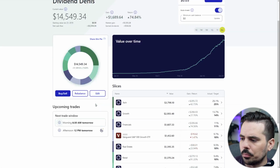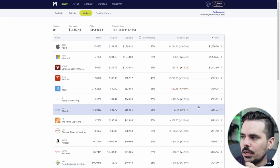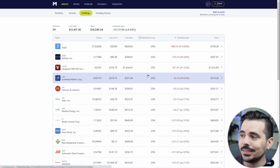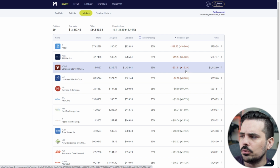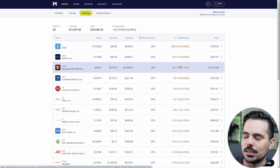Now, obviously, with this whole portfolio, there's a lot of ups on the majority of them. But on my holding side over here, if I go to unrealized gains, flip it across here, I have 4 stocks that are technically down across the board just on the unrealized side of things, not including dividends, because if you include dividends, it would actually, I believe, take out Lockheed Martin from the negative side of things. But right now I have VOOG just in the negative only because I sold VOO and went into VOOG at obviously a certain time when the market was going down, AbbVie, and then AT&T. So those 3 are the main stocks that I'm technically down in if you are considering the dividends that I got paid out. Still not terrible, obviously, across the board.